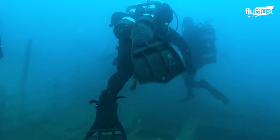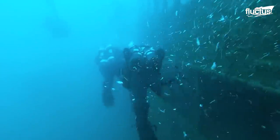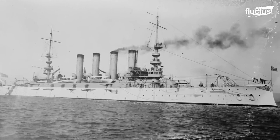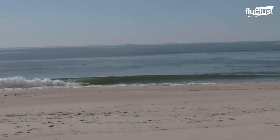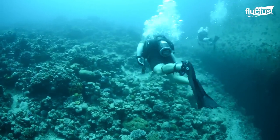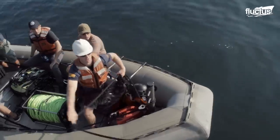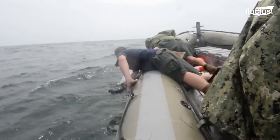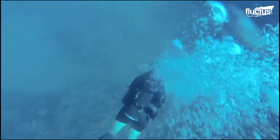Apart from attracting tourists on land, some wrecked Navy vessels have been drawing the attention of deep-sea divers as well. The USS San Diego was the largest and only major U.S. warship lost in the First World War. It sank in July 1918 off the coast of Fire Island, New York. Located in just 100 feet of water, the USS San Diego has become a popular site for recreational diving. In 2017, a remote sensing survey of its wreckage was conducted to collect information to analyze the structural and archaeological integrity of the wreck and help determine the reason for its sinking.